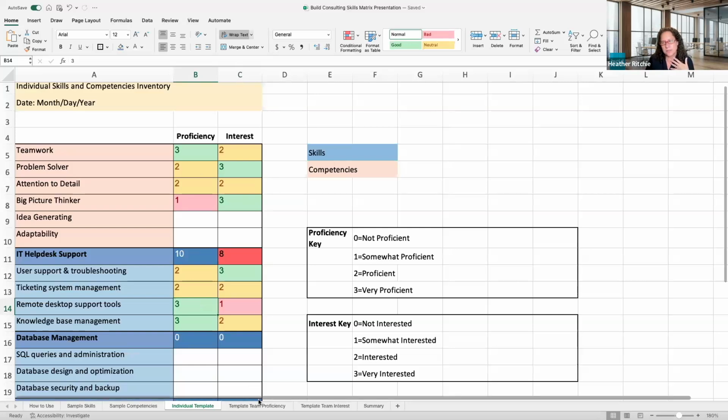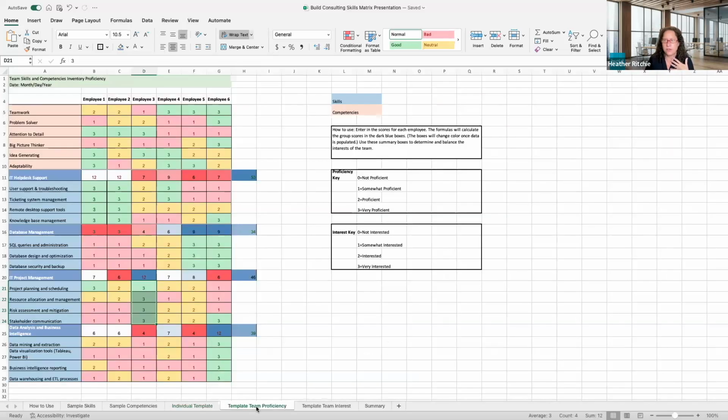And so once this is filled in, you get this really colorful employee inventory. The idea would have been that you would have talked to the employee, you would have had a conversation with each of these 6 employees, and then you would bring them together. If you can, I would encourage everybody having their name on it. It adds to the transparency and just the depth of conversation that you can have.